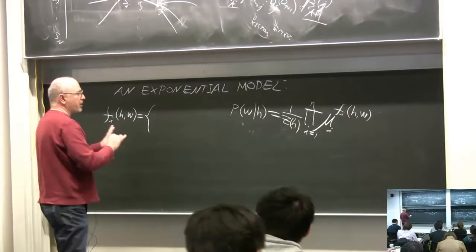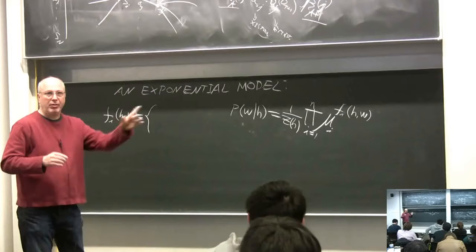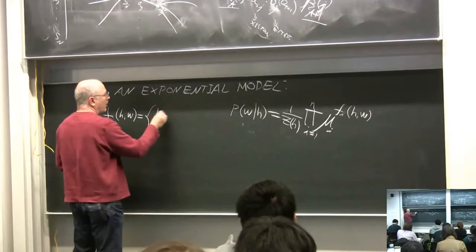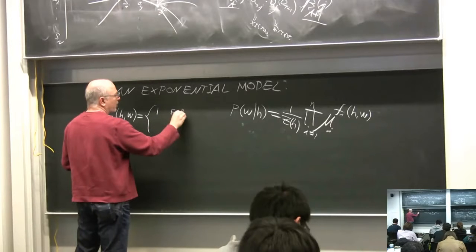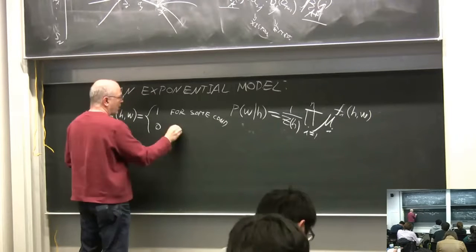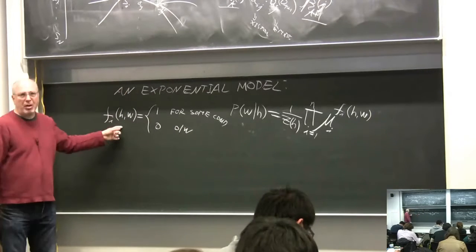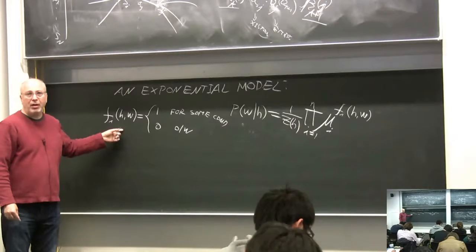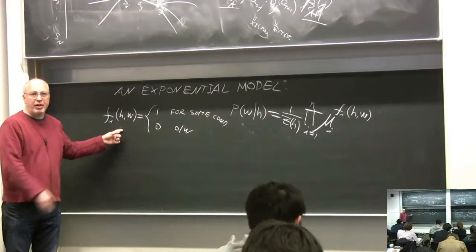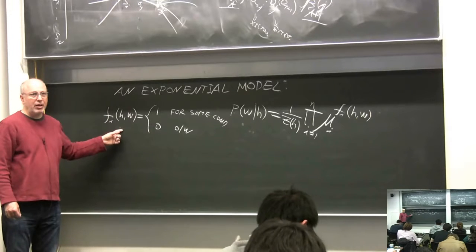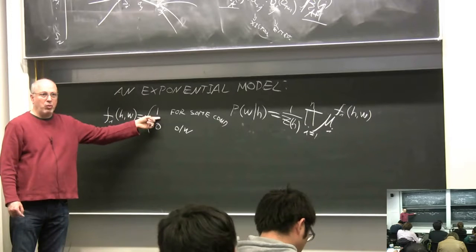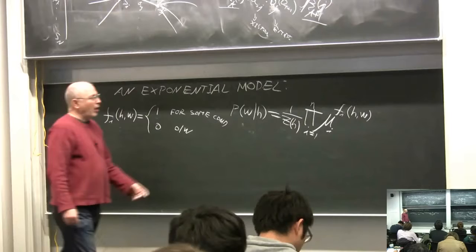And you can just take it as a definition without any of the hand waving about bank and so forth, but I'd like you to develop that intuition. So this would be 1 for some conditions, and 0 otherwise. Incidentally, it doesn't have to be a binary feature. It could have any discrete or even continuous values. But we're going to mostly think about it as a binary indicator variable that picks up situations and by being 1 and is 0 otherwise.